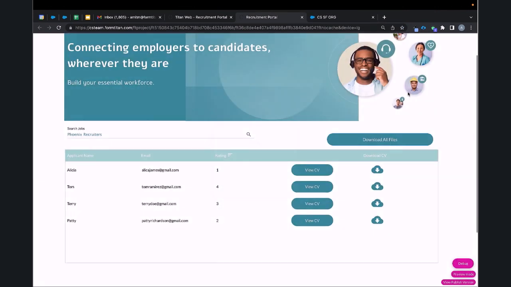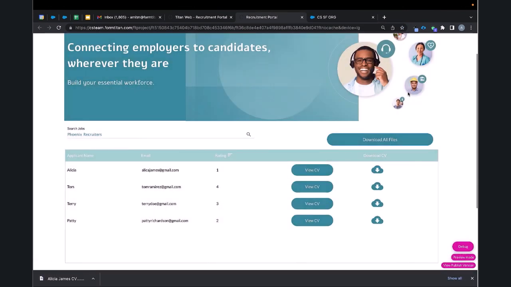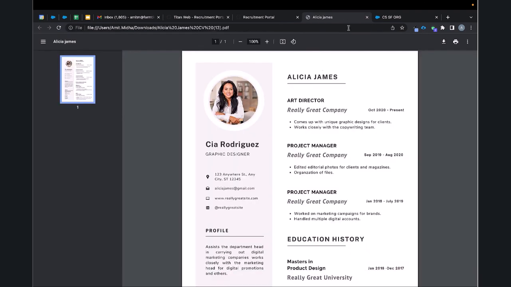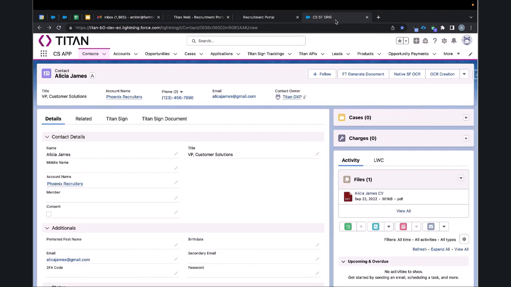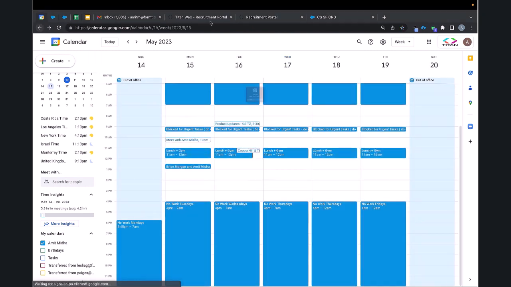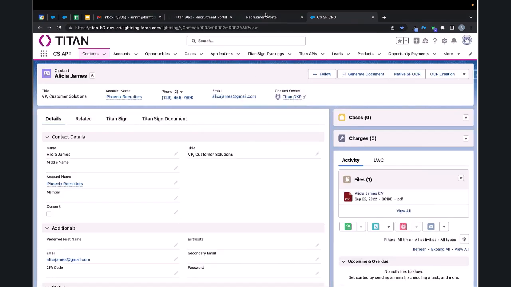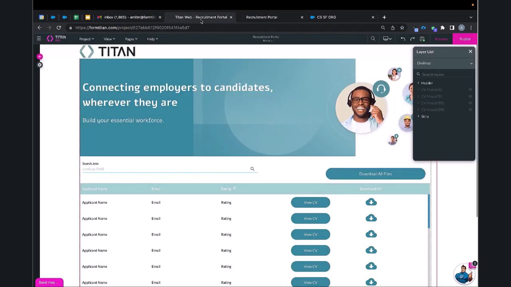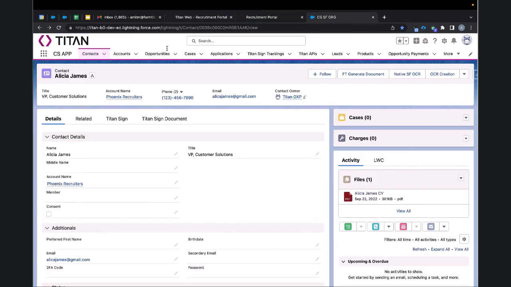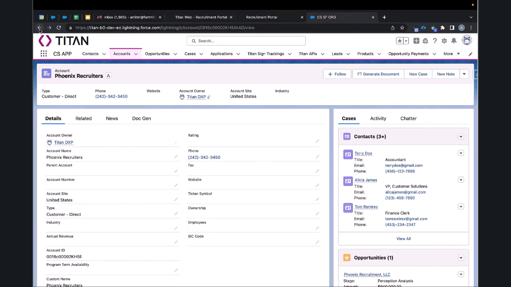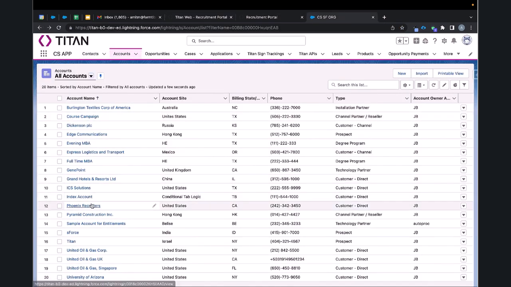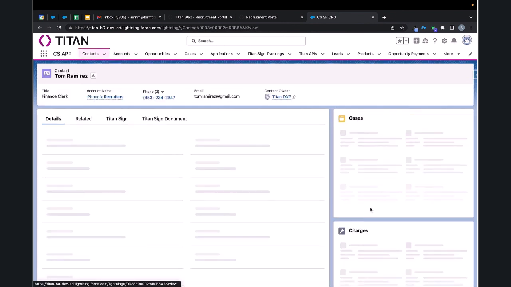If I want, I can also download it. That's another possibility. So here I've just simply gone ahead and downloaded that. Let's pick another contact from those set of contacts. So let's say we'll go for Tom Ramirez here.